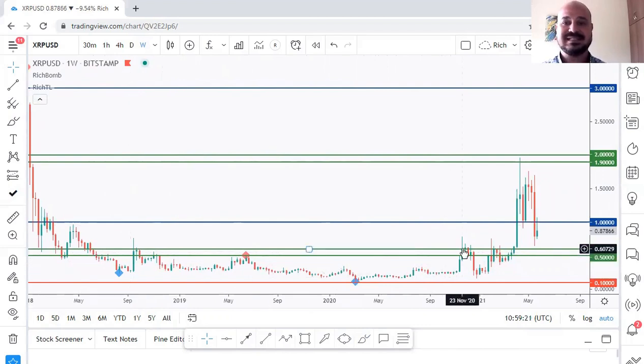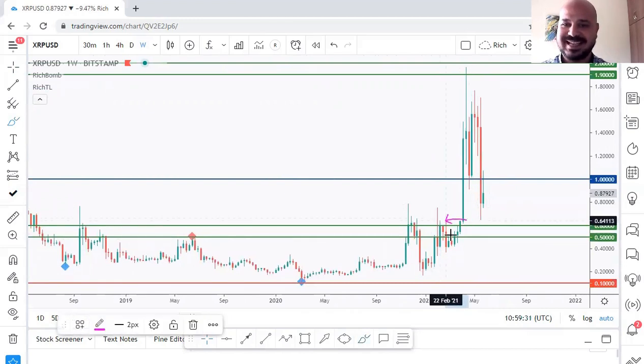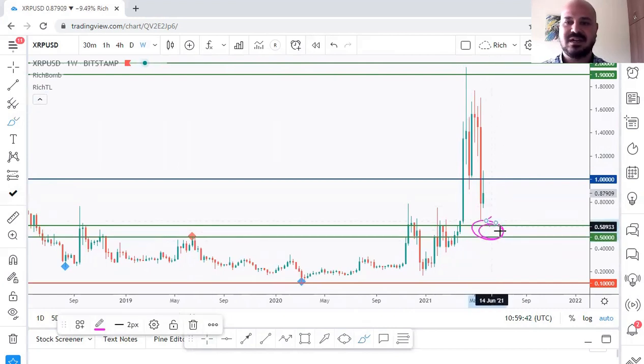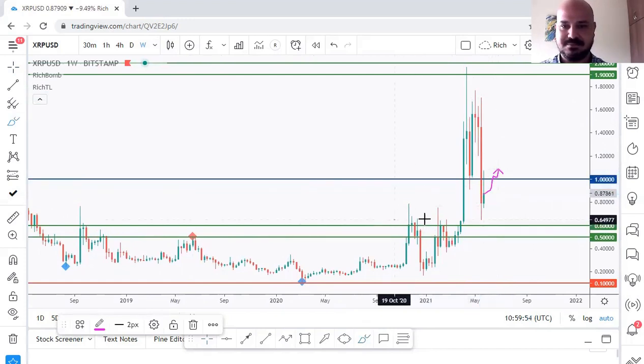That's it, right? I posted this one, that for Ripple to trade any higher, it has to break above this one first, second the 1, and with this bullish candle it broke above both. Now it's retesting this area, which is also what? A strong demand area from the weekly time frame, which is a very interesting area. As you can see, aggressive bullish movement from here. So it's a very interesting area, 0.5 and 0.6. And if price retests it to get more liquidity, then it's definitely a very strong area to look for buy setups. Or the price can still go up from here. The buyers can take over because it's a demand area.